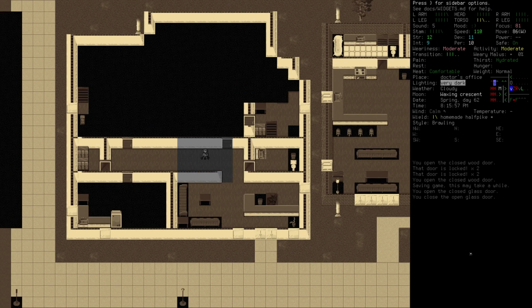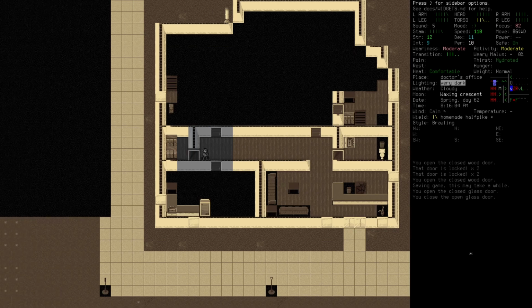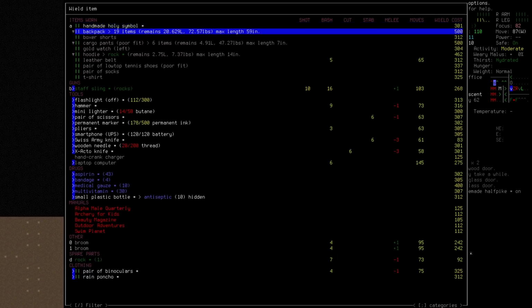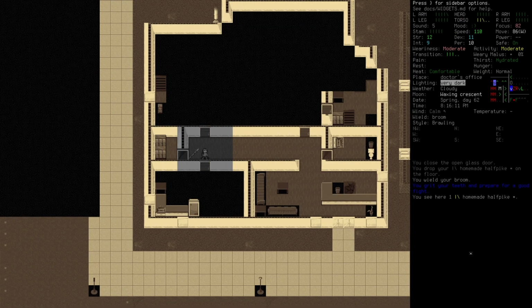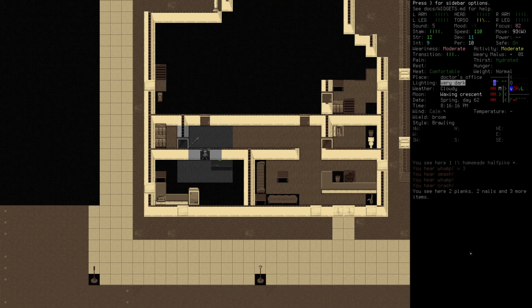I'm gonna drop my, we'll drop it somewhere much nearer by, actually. We'll drop it right here. Drop the homemade halfpipe, because I'm gonna take a broom. Wield the, what's it count as? Just other, okay, there we go. We're wielding the broom, and I'm gonna use that to try and bash my way into the kitchen. It's working, okay. We're through.